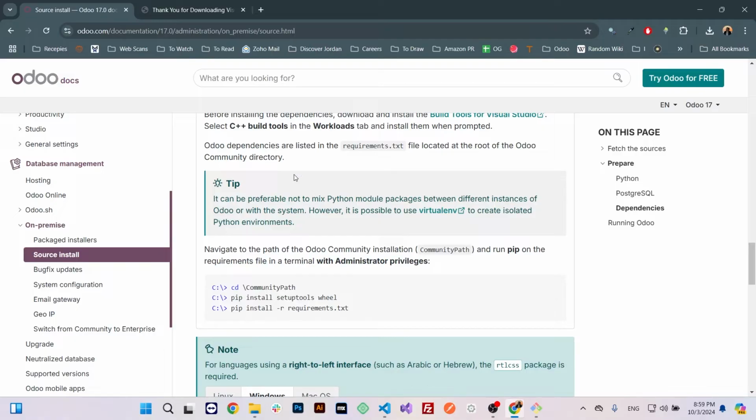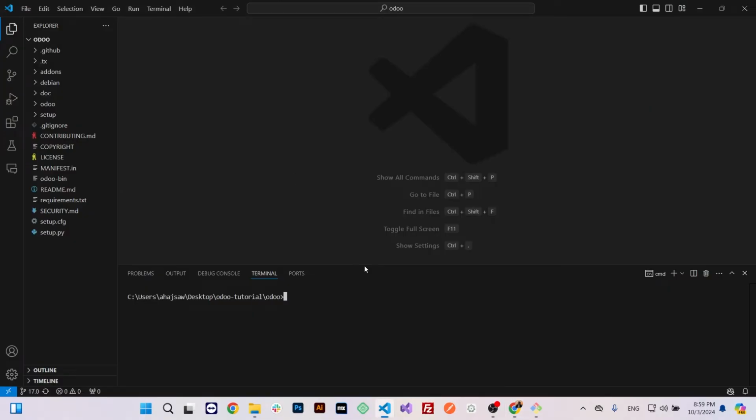Let's say the Django project also uses some package that the Odoo project uses, but it has a different version, so it's better not to install packages system-wide, but install them to their specific project, and we can do that using the virtual environment. Since we downloaded Python, it already includes a virtual environment called venv. So let's do that and create a virtual environment before downloading the Python packages.